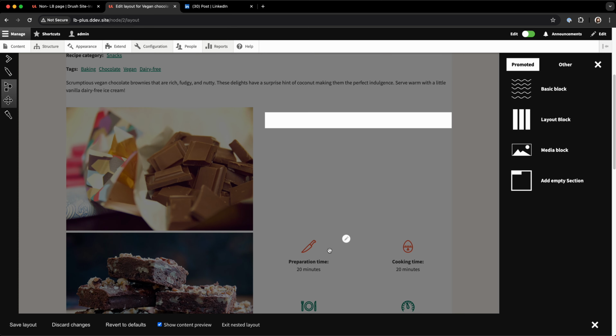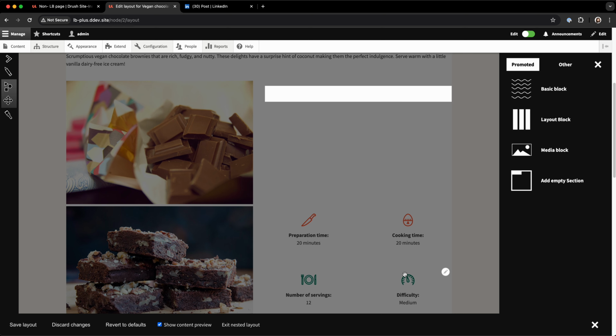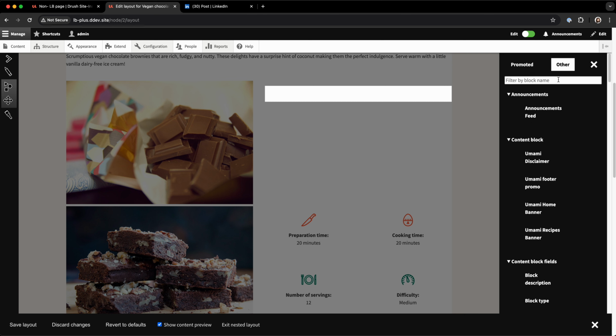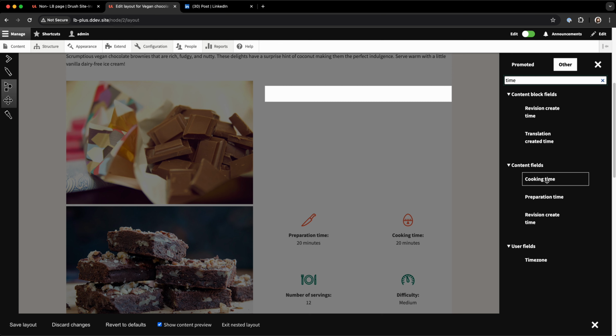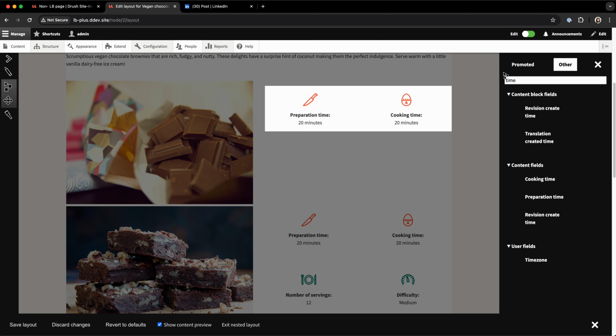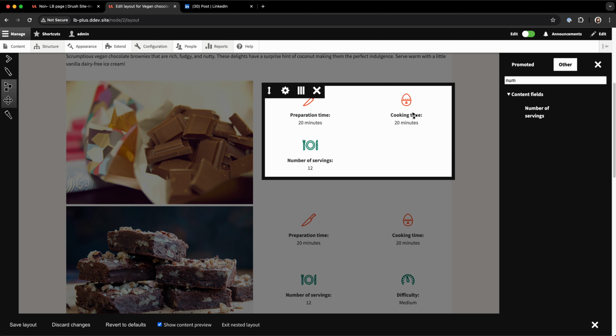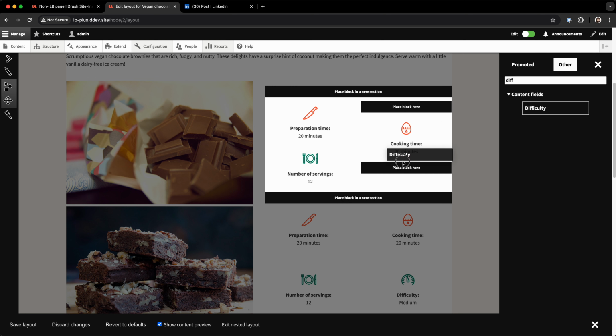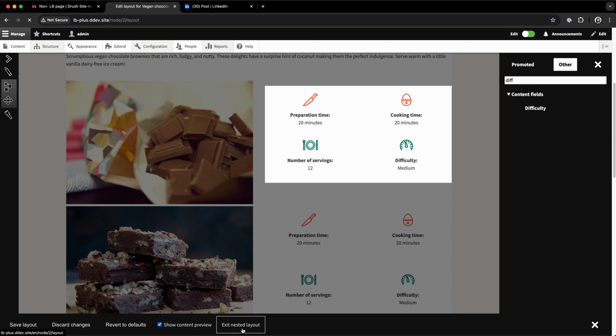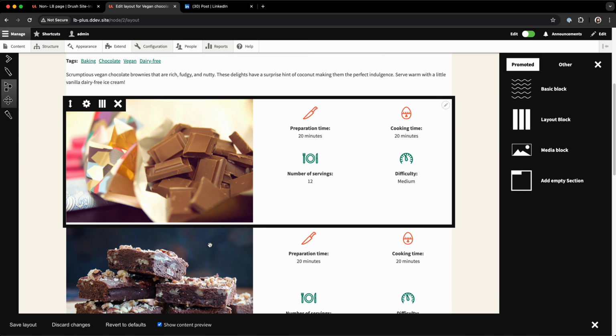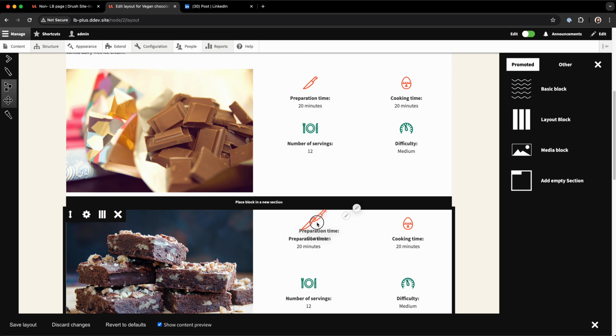And then this block down here that I'm duplicating has just some fields on the node that are styled. We have a cooking time and a preparation time, and it looks like a number of servings and a difficulty. So I duplicated that block.